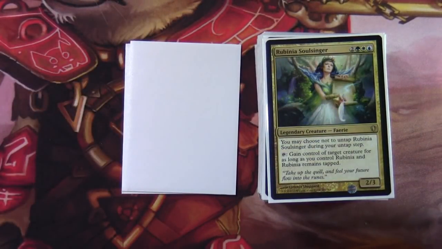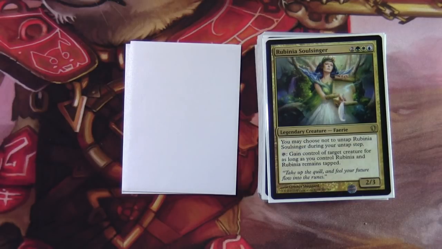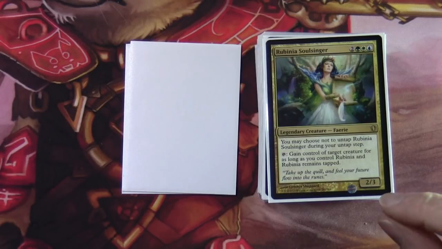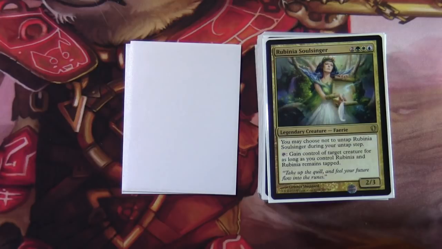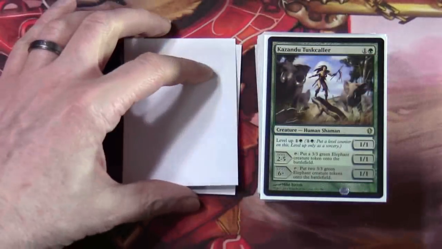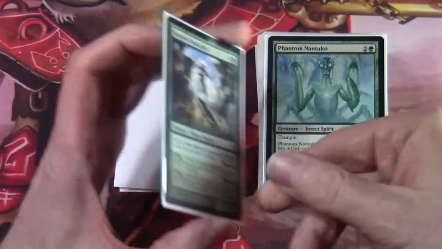And our old school commander, Rubinia Soulsinger. 2 green, white, blue, 2/3 legendary creature fairy. You may choose not to untap Rubinia Soulsinger during your untap step. Tap, gain control of target creature for as long as you control Rubinia, and Rubinia remains untapped. I believe this was also the lead card on the Magic the Gathering Online only Commander release, which actually came out before any of these paper Commander products. Oh, so another level up card.